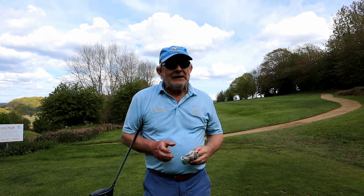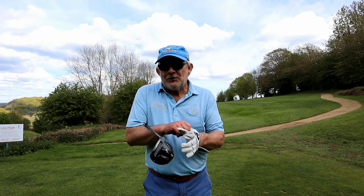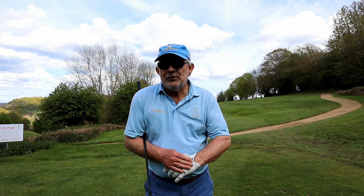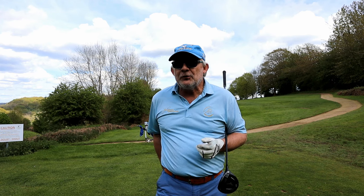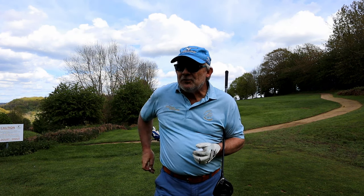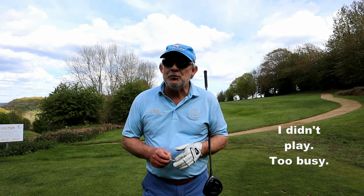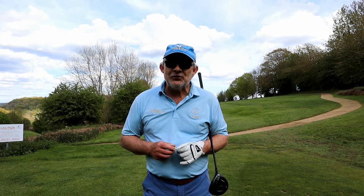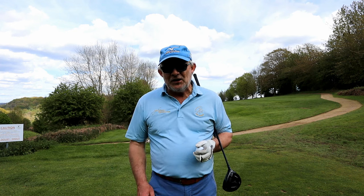Last hole. Now what would I have done here back in the day? Well I would have hit my driver, not my hybrid. So I'll go with the three wood — my driver equivalent of the day. And hope that I can find a putt. I'm really struggling here. It's been so wet, the greens are bumpy. Now if the weather holds, I'll be back tomorrow and we'll have a go at breaking 80 — whereas this is a par 70 course, so breaking 78. And I don't honestly think I've got the game for it. I need to bring some drink out on the course — I am absolutely parched. Wish me luck. Cheerio.